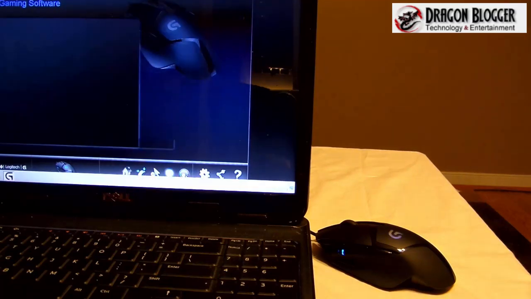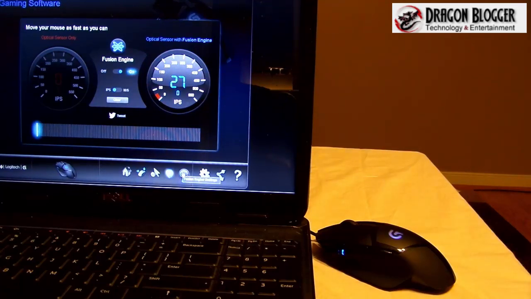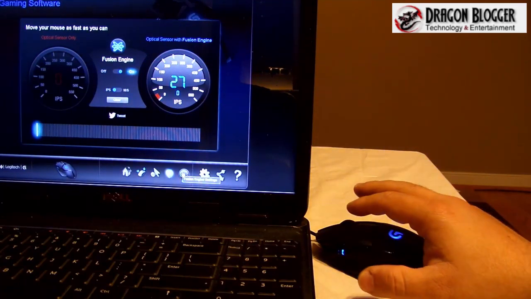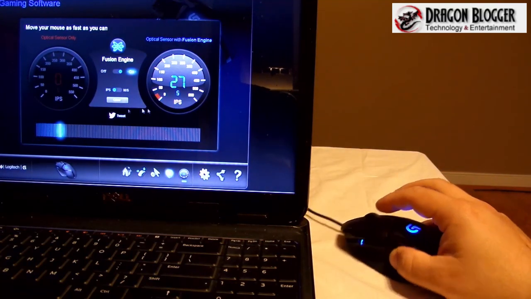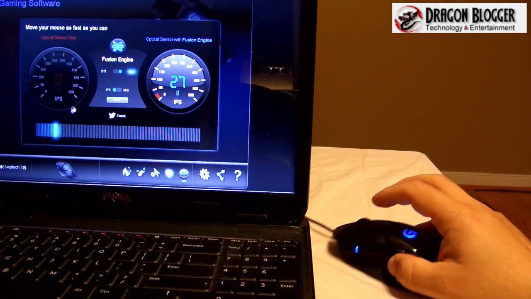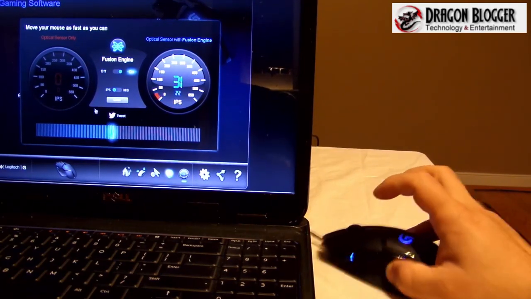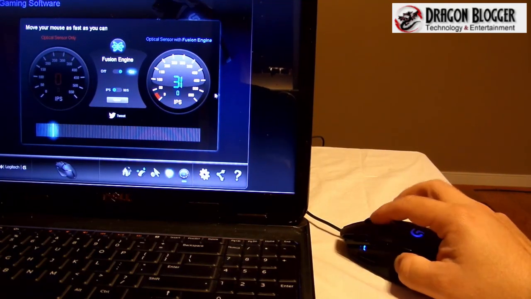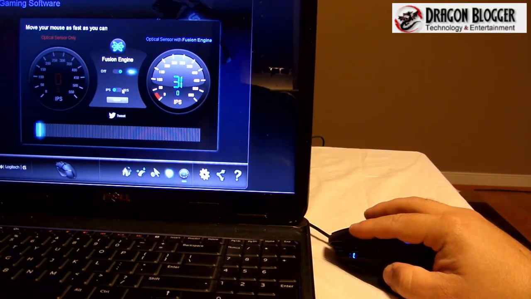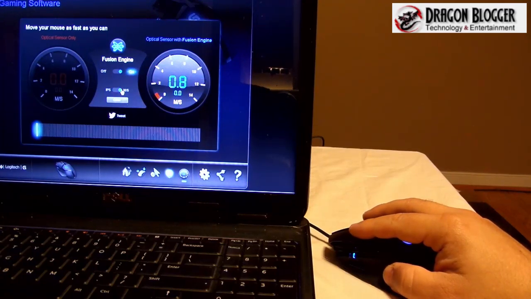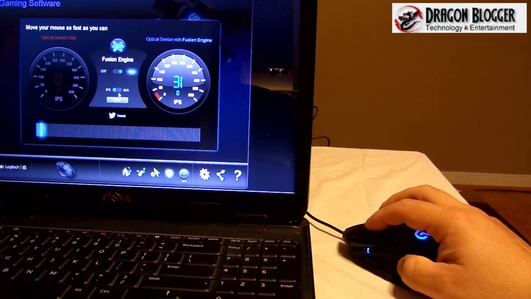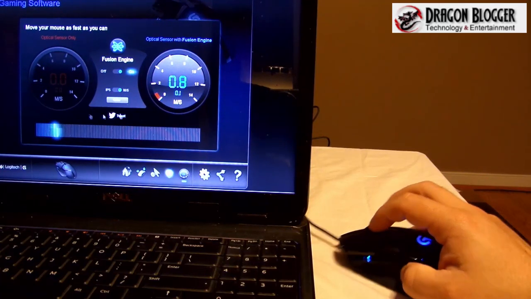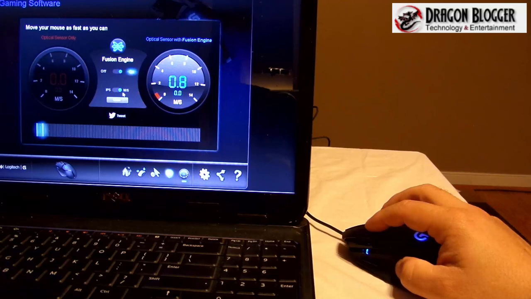We come over here. This is one I don't fully understand with the Fusion engine, so I'm going to have to touch the mouse for this one. If I move it fast, you can see that little bar is moving as quick as I move it. Okay. And then if I move it over to milliseconds or MS, I'm not sure what that is. Sorry about that, I lost the manual. But same thing, just actually this feels a lot tighter. Oh no, okay. That's okay. Same thing, just spelled differently over here.